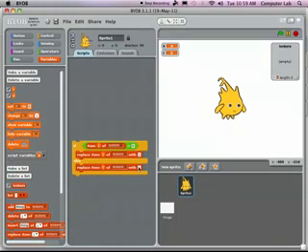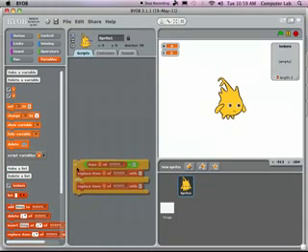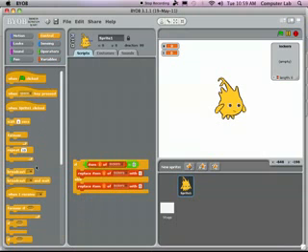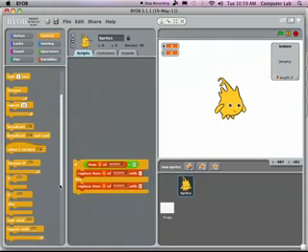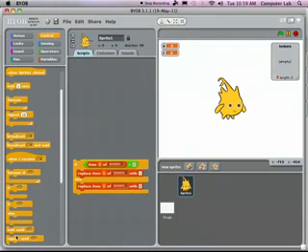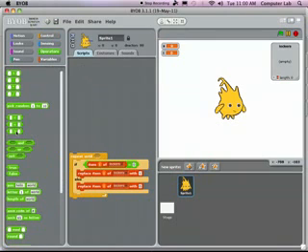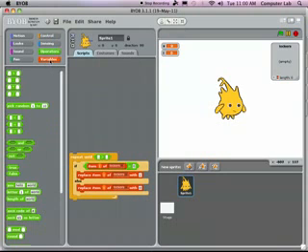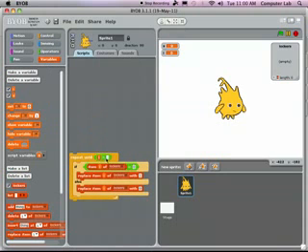And we said that if the locker sub I, so if the ith locker is 0, so to do that, we go to our operators and grab the equal sign. And back to variables to get the actual access to a list, which in Scratch we need to use this item of. So this is saying if item 1 of lockers equals something, but we don't want item 1 of lockers, right? We want item I of lockers equals 0.